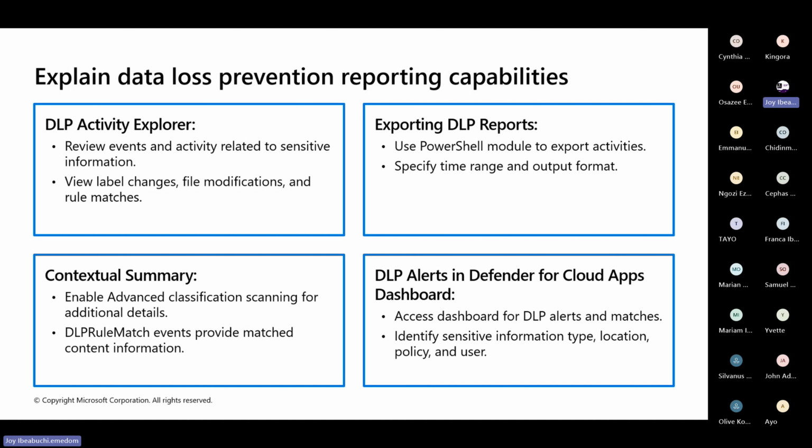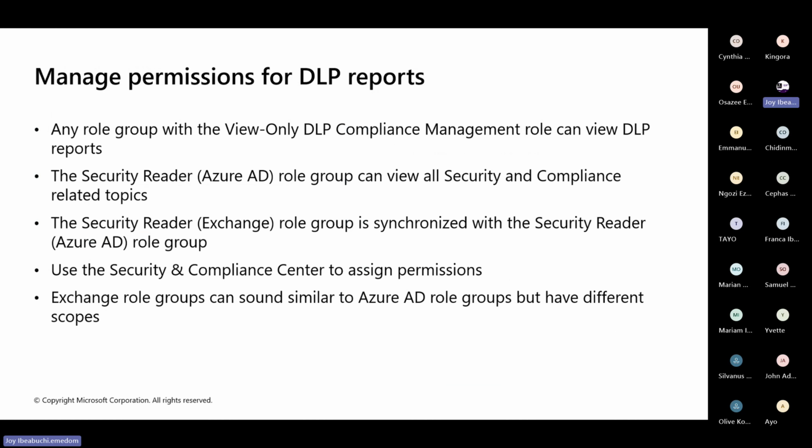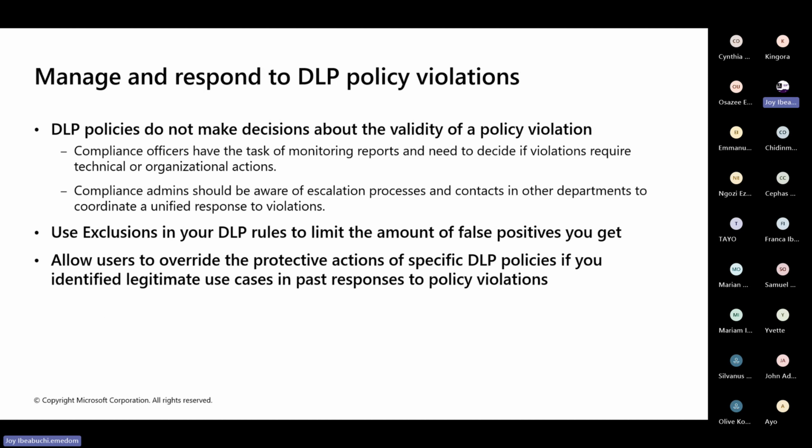And then the Defender for Cloud Apps has its own dashboard where you can see the location, the type of policy, the type of application that the user is using, and the user that is actually dealing with all of this. Reporting too can be managed so that somebody is not suppressing. So you can have role-based access control done on your reports. There are people who can just have viewer rights. There are people who can modify these reports, and there are people who can just create the report, see it, but they can't do anything with it. They can't expand. Then you have people who can create the reports, view it, export it, share it. It's very important that you also have role-based access control when it comes to DLP reports.